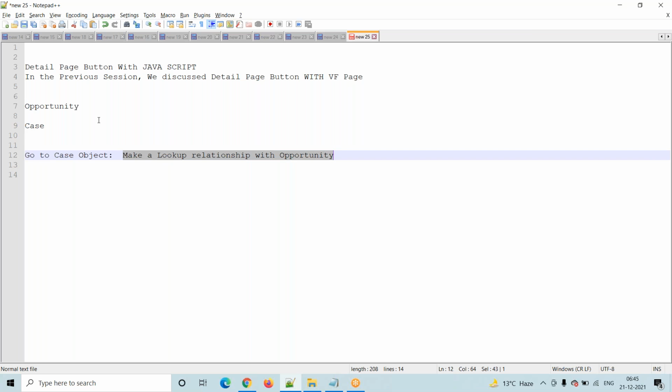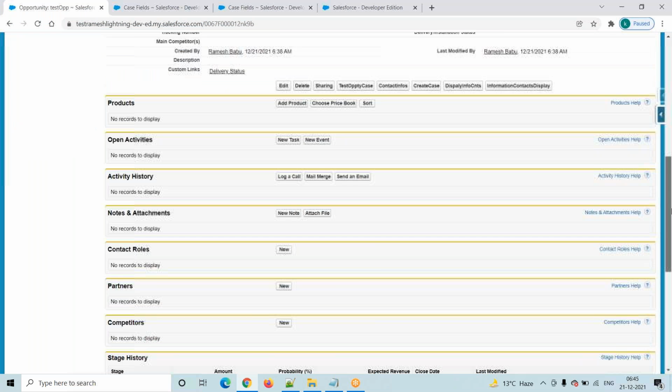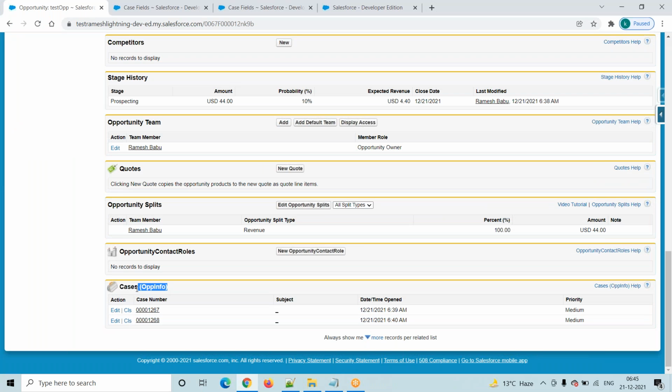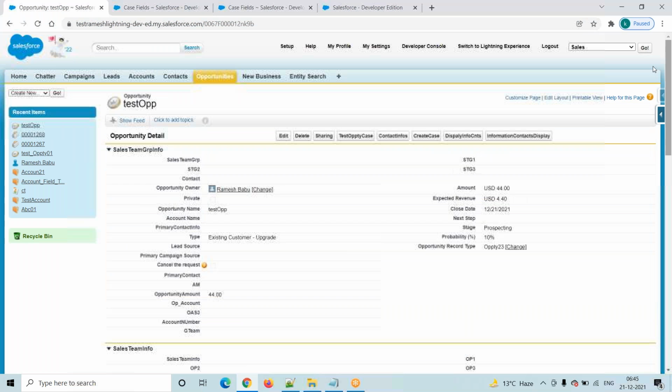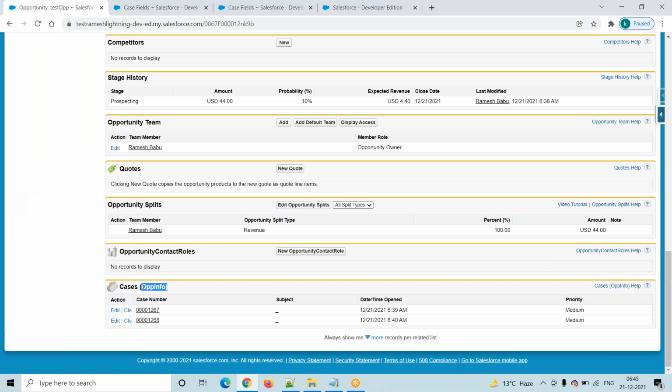Once we create the lookup relationship, it will automatically come as a related list here. Opportunity is a parent, and case is a child.